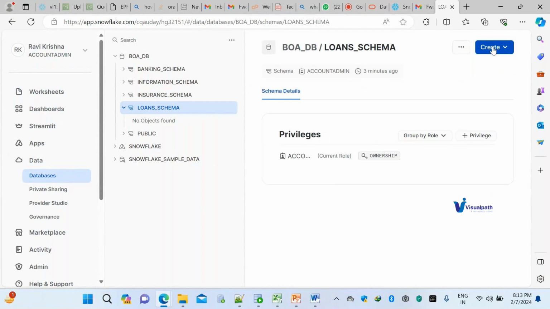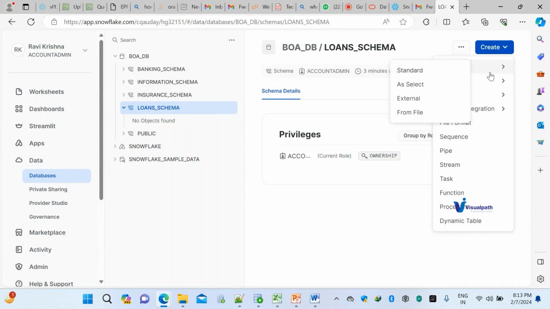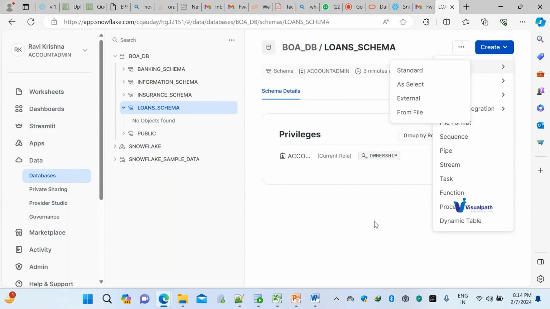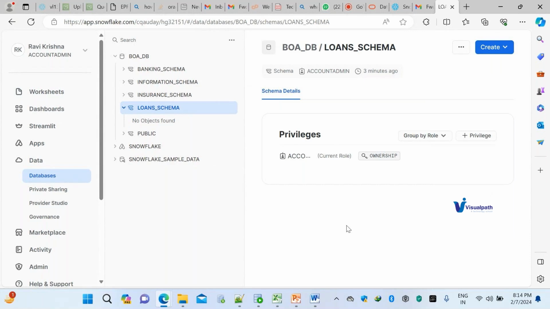As a Snowflake developer, I create different tables, views, stages, integration objects, file formats, sequences, pipes, streams, tasks, functions, procedures, dynamic tables. You have a lot of other objects too. The point to understand is that a database will have schemas, and a schema will have objects.